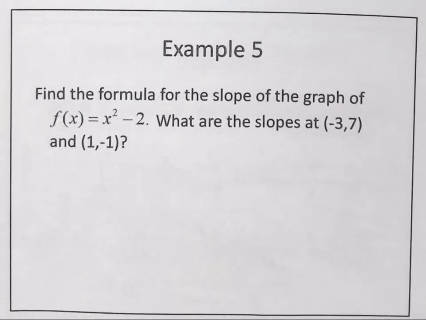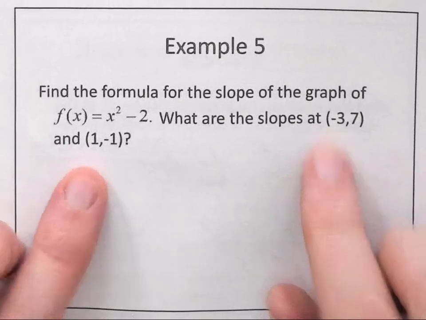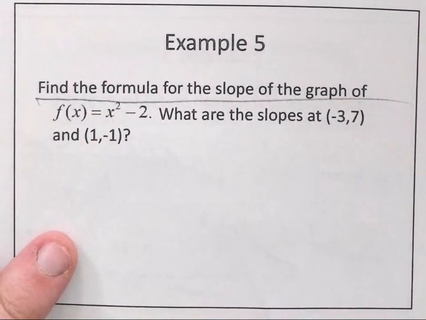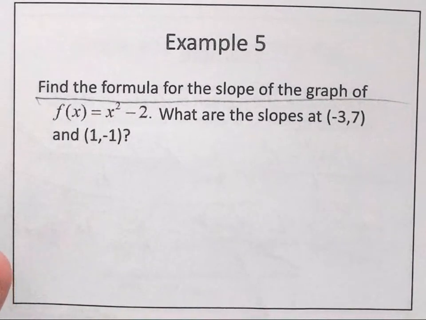Now, some of you wrote it like this. This is where you wouldn't plug in the numbers specifically. You could do the 2 plus h on that very first example we did, because it said you're going to use x as 2. This is actually asking for two different ones, and first it asks you to find the formula of the slope. Okay? Go ahead and do this one.